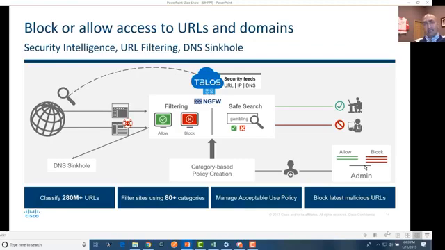For example, there is a gambling category we saw in the example, social network, porn sites, or you can even create your own custom categories or custom URLs and block them, and that is the functionality you will end up using in your hackathon challenge. I will show you a little bit of how it looks on the NGFW, and that will give you a good idea about this picture.